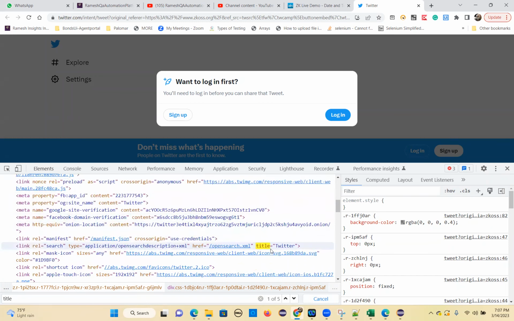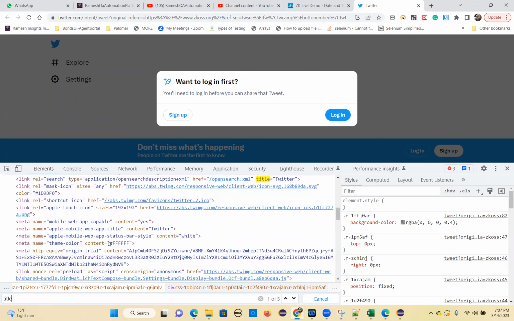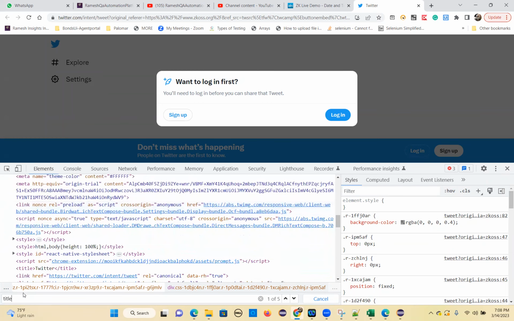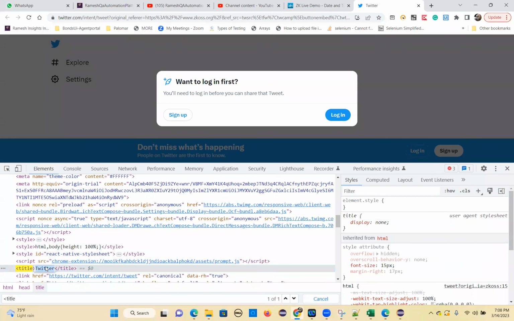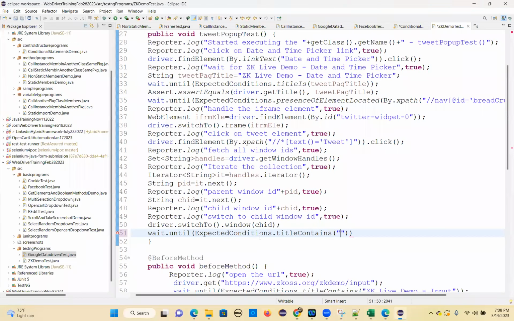This is not a tag, it's an attribute, and I don't want attributes. I want the title tag. Twitter only. So that's an easy one, right? Easily you can catch it. It won't go to attributes if you write the less than symbol first, then the tag name.